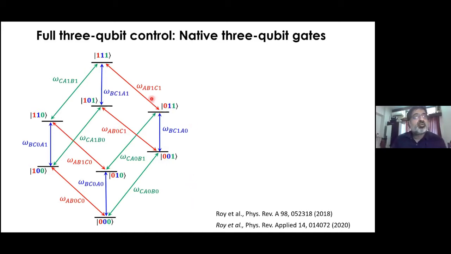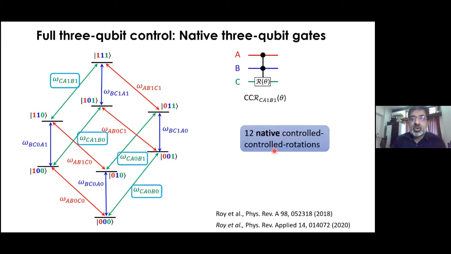And you just have to send microwave pulses to these 12 different transitions, and that allows you complete universal control over this 8-level Hilbert space. So essentially, you can execute any algorithm or any Hamiltonian. And these consist of these native, what we call control rotations, in the sense that these are no longer operations on a single qubit because they are all coupled together. These are sort of eigenmodes of the coupled system.